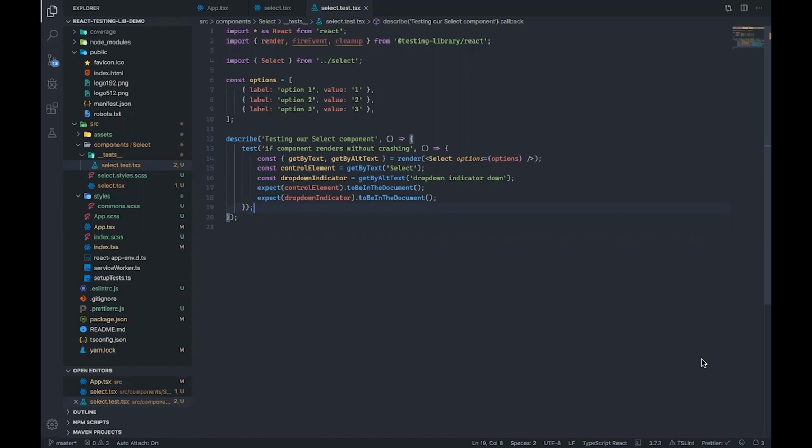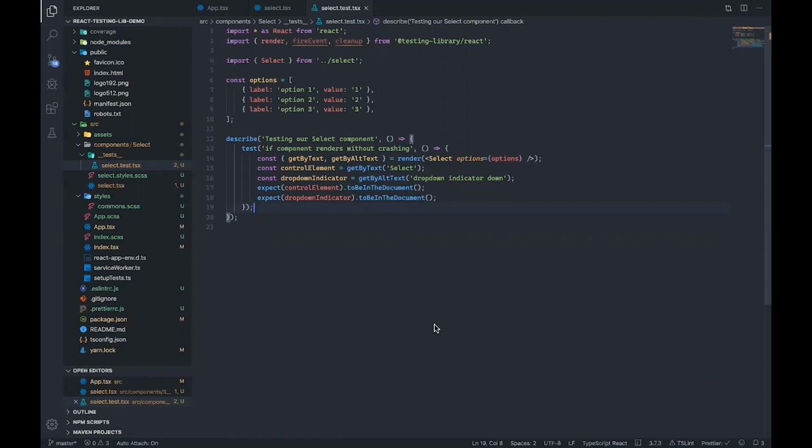In this second part, we'll continue our journey and write some more test cases. In the first part, we got to know about React Testing Library and we wrote our first unit test using it, which tested if a component renders correctly. In this one, we'll continue writing test cases using React Testing Library. So let's begin. We'll resume where we left off in part 1.